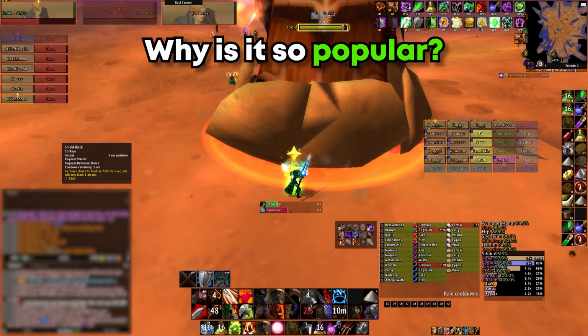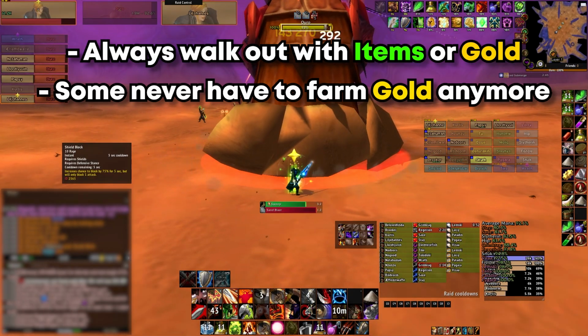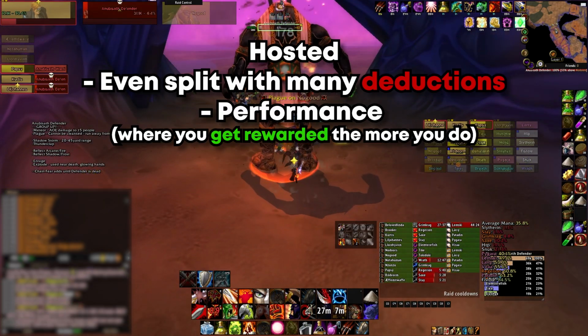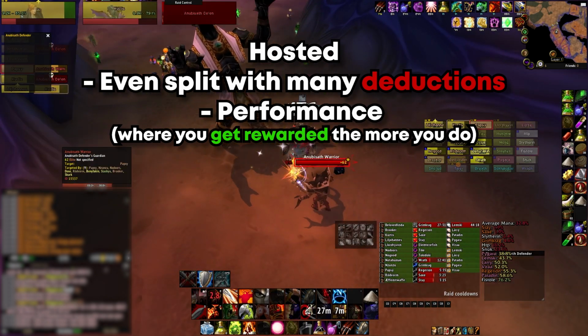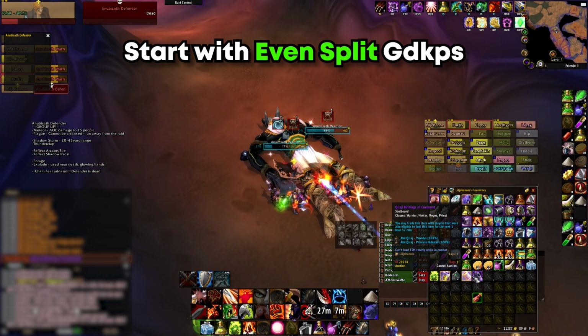Why is it so popular, and what are the benefits of GDKP? You can always walk out with items or gold. Some never have to farm gold anymore for consumables, which is nice. We have hosted both even split with many deductions and also performance, where you get rewarded the more you do. We will start with even split GDKPs in Classic WoW, which is everyone gets an equal percentage of the pot.